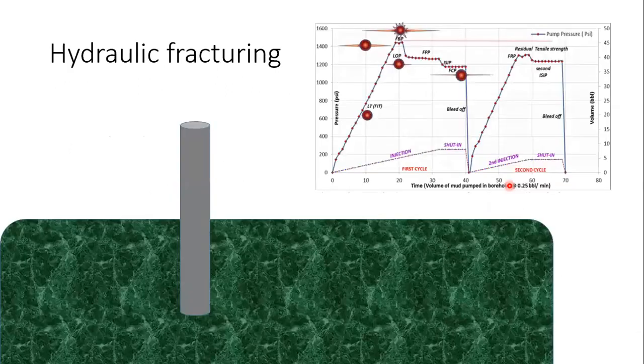Then comes hydraulic fracturing. This is a technique to increase the productivity of a well. Normally, reservoirs will not have enough channels to produce any kind of fluid that enters into the well. So this technique is done most often in low permeable reservoirs, so that the channels will be increased through fractures, so that more space will be generated where the flow will become easier and smoother, and that will start to move towards your production.